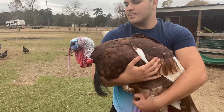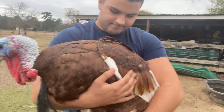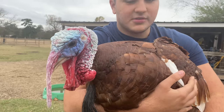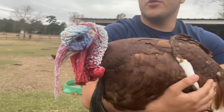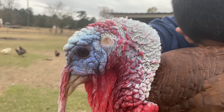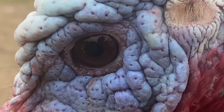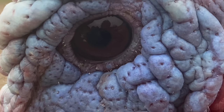So Pebbles, did I have my camera on like 4K and 60? So I have it on the highest quality it can possibly go to. This is crystal clear. This is crazy smooth, dude. This is better than our eyes. His feathers are, I don't think that's true. You don't think it's better than our eyes? No, I don't know, man. The human eye is one of the best cameras in the world, Ellie. It's not better than the iPhone 11 Pro Max, though, I don't think. You can see some things, bro. Just look at this right here. I'll show you the video whenever I stop it. You see some things that you might not be able to see as crystal clear with your eyes. I can see my reflection through Cornholio's eyes actually right now.